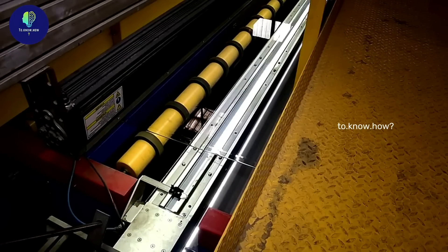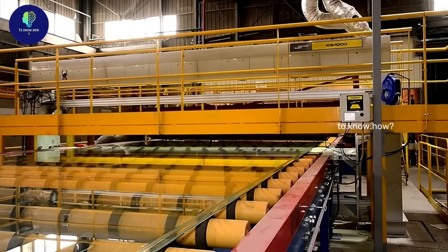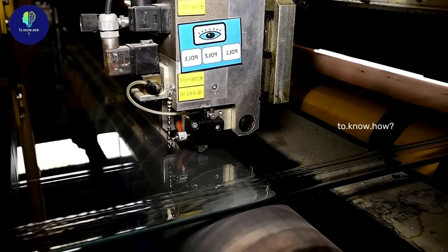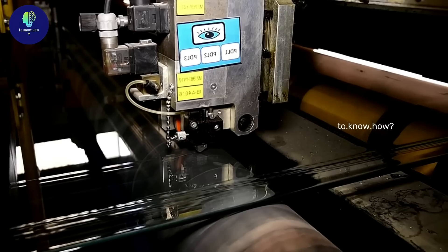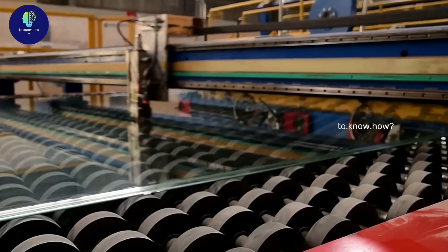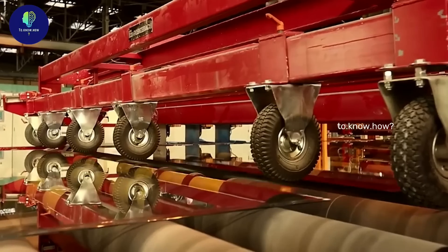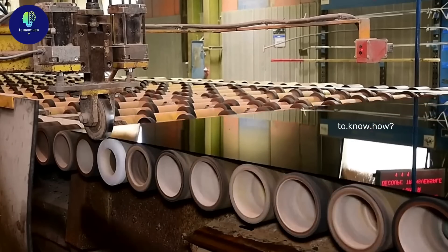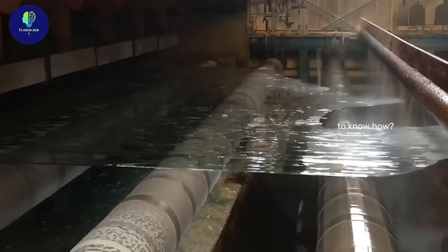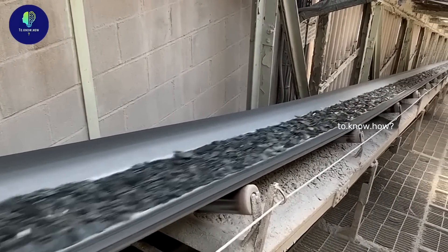Glass making has reached its final stage. The glass sheets are checked for quality with the help of an optical sensor. In the next stage, the glass sheet side will be scratched with a diamond cutter for ease of cutting later. The glass sheets are cut to the desired dimensions, and the parts on the side are peeled off with a roller so they are in the exact shape. Glass sheets that do not meet quality standards are broken with cold water and taken back to the first step of glass making.